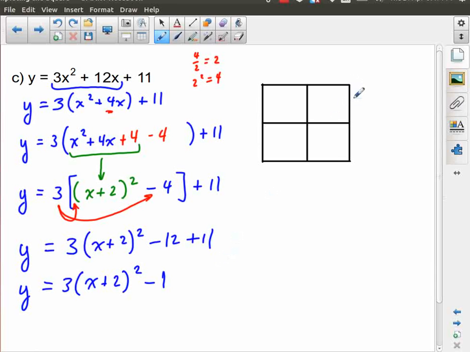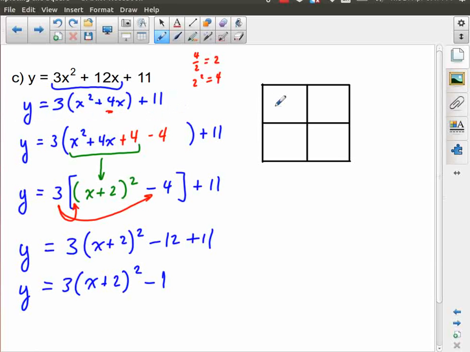If I wanted to use an area model for this, it still works, but it's a little bit more difficult because you still want to factor out your 3 first. And then you can do your area model on what's inside. So there's a little bit more organization, and I think this still points to the fact that even though algebra tiles and an area model are useful tools, they are not as versatile as a pure algebraic representation.